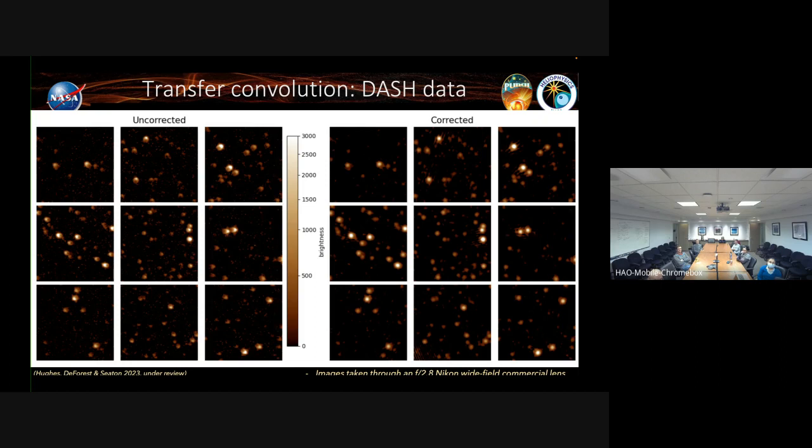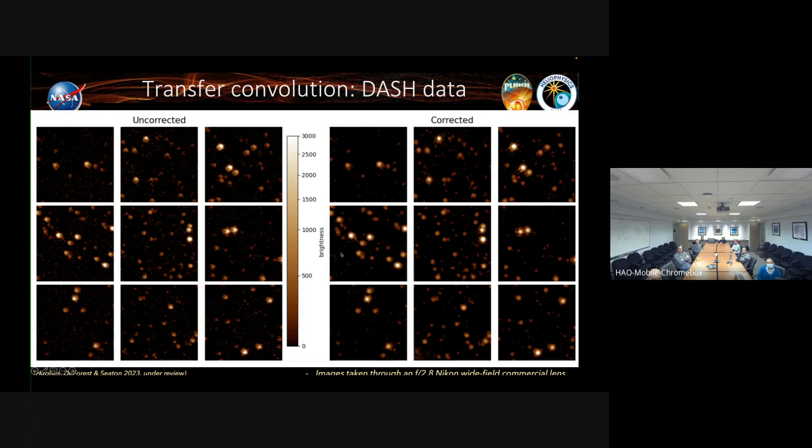Here's how it works. So we had some starfield data lying around, as one does. This was taken through an f/2.8 Nikon wide field lens some years ago from my rooftop. You can see some sample stars over here on the left, illustrating the point spread function of that lens very well. And it's different in different parts of the field of view. These are 9 different subregions that are just regularly sampled across a large image.